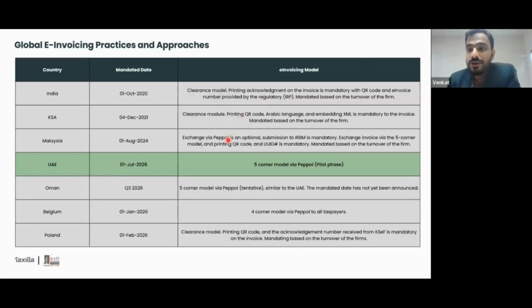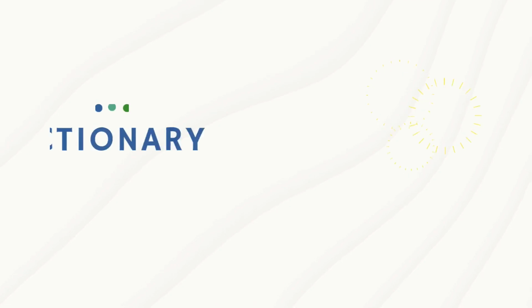Similarly, Malaysia is a replica of UAE, I can say. It's a Peppol 5 corner model where we have experience of submitting invoices, with 1,000+ customers in exactly this framework. So 1st July 2026 for UAE, which is a 5 corner model. The pilot phase is going to start from 1st January 2026, or even early December 2025.